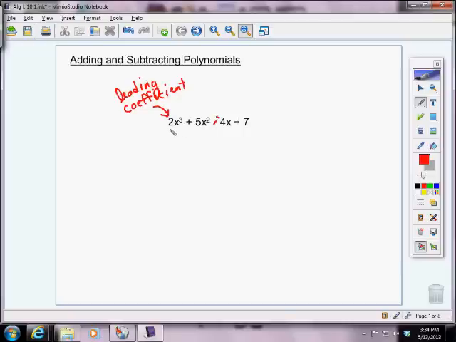This exponent here, that's called a degree. So this 3 right here is the degree of that term. This 2 right here, that's a degree. This 1, even though we don't write it, that's a degree. And what's funny is this also has a degree because we could write that as x to the 0. So this is what we call a third degree term. This is a second degree term. This is a first degree term. And this is a 0 degree term.